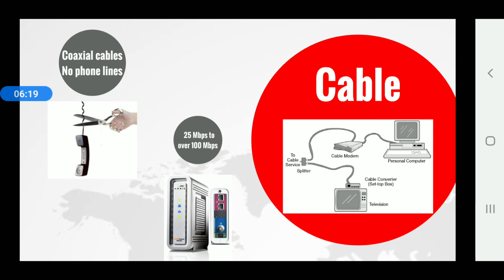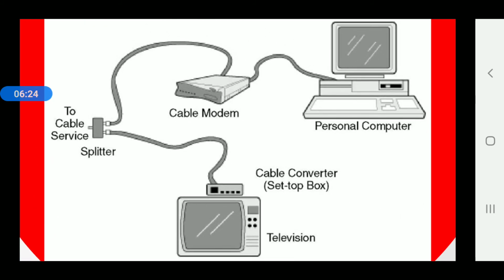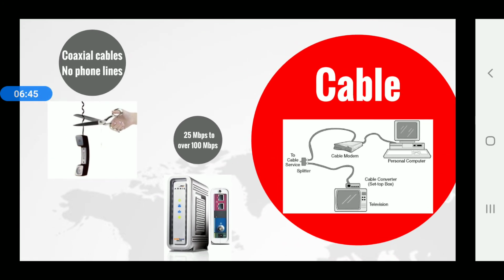And it works by using pretty much the same copper wire that you would use for your TV, which is a coaxial cable. It's now being used to go into a cable splitter and then into your cable modem. It does require a few extra steps. It requires the use of DOCSIS, which means Data Over Cable Service Interface Specs, which specifies a standard protocol for the cable modem to modulate and demodulate electromagnetic signals on either end of the coax cable.